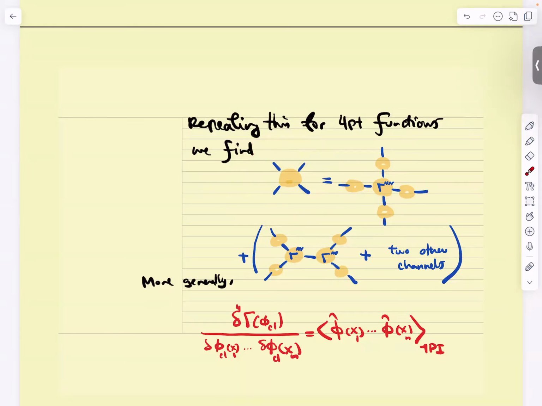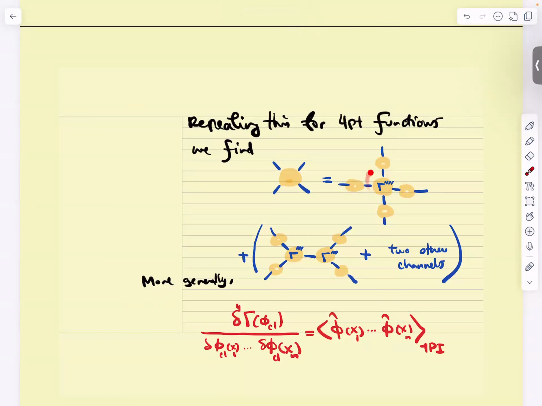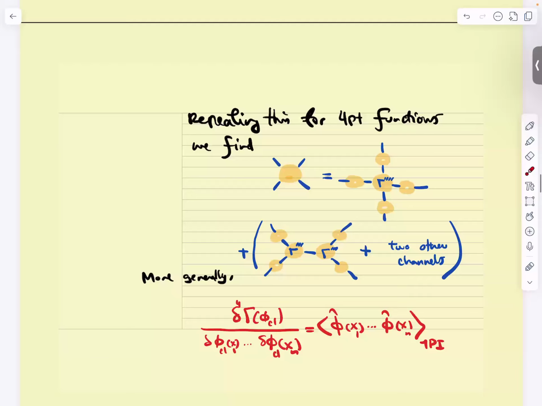Now you stare at this structure, and you want to interpret the meaning of the fourth derivative. It's the 1PI 4-point function. So you're saying the fourth derivative itself is the 1PI or the combination of that? No, this guy is the 1PI. Sorry, I think I misspoke. This is the connected piece. Right? All right. And then you could just repeat this and convince yourself that this is the generator.